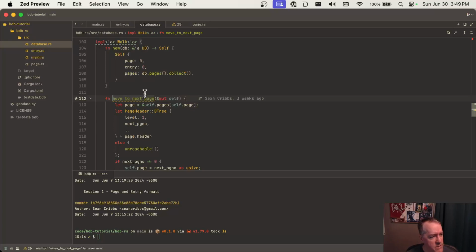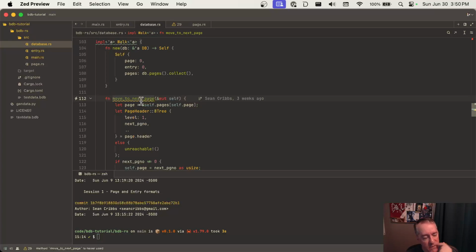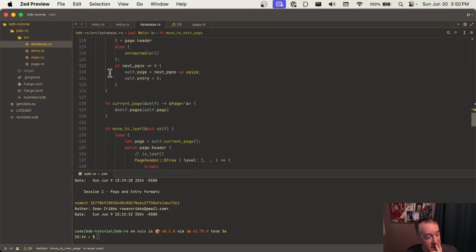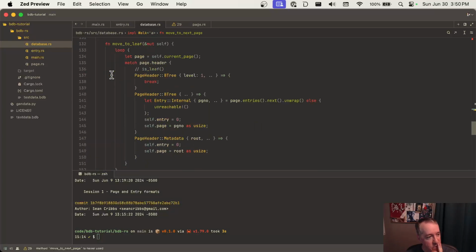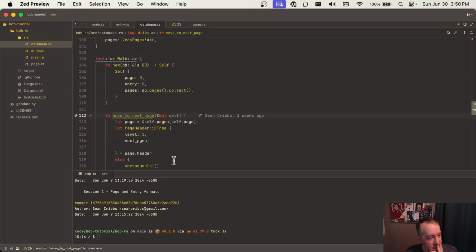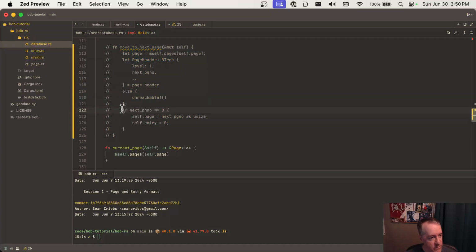Did we create move to next page for the... No, we wouldn't have for the... we wouldn't have done that for the finding individual keys. This is private, so it would only be accessible in this file. Yeah, I think that this is just unused. So let's comment it out and maybe we'll remember what it was for originally.